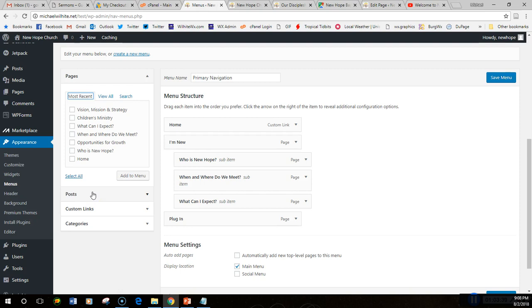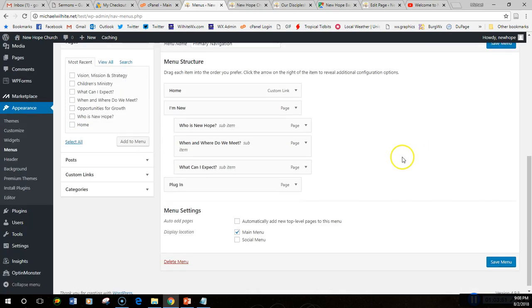Now you can build it with posts if you want to, but it's better to put it under pages, because if you ever want to do a blog, you want those separated out as not posts. All right, as simple as that. I might do another video on putting a blog on your page as a supplement to this.